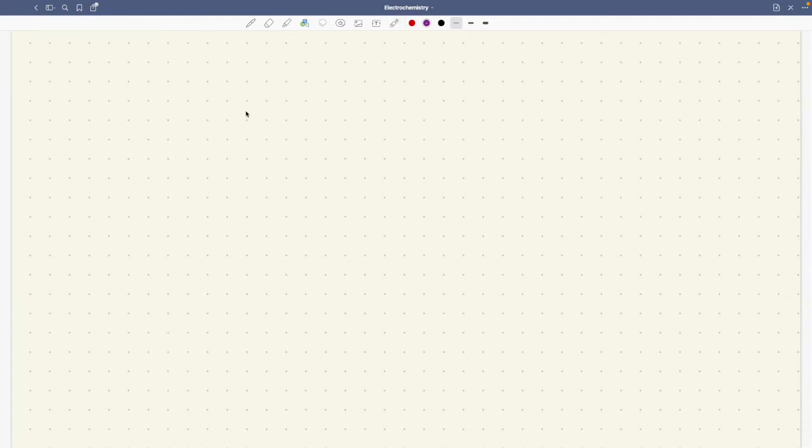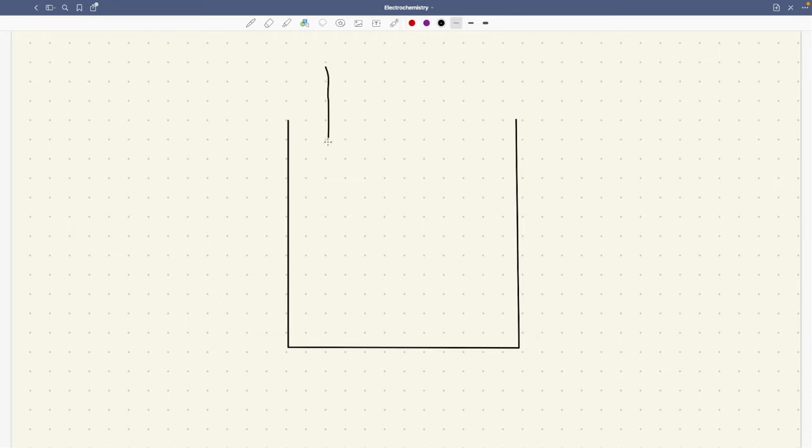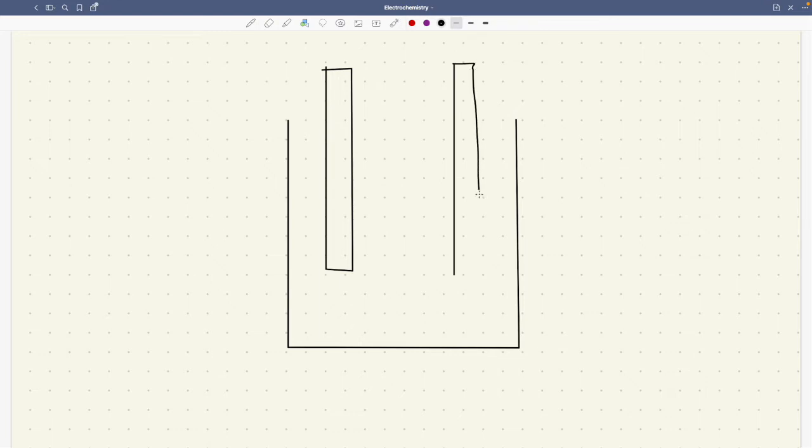So really important to practice drawing these electrolytic cells. You're going to be drawing them quite a bit, and there's lots of detail you want to include on them. So you want to make them nice and large so you're not squishing it all together, and you want it ruled and neat. So what do you draw? You draw your container, your vessel, which is what I've got there. You draw your two electrodes, which is what I'm trying to draw here. Oh, there we go. And then you're gonna have your electrolyte.